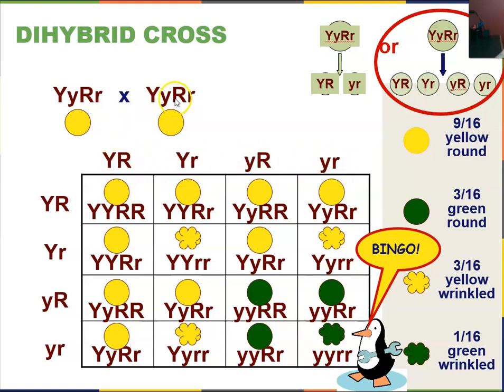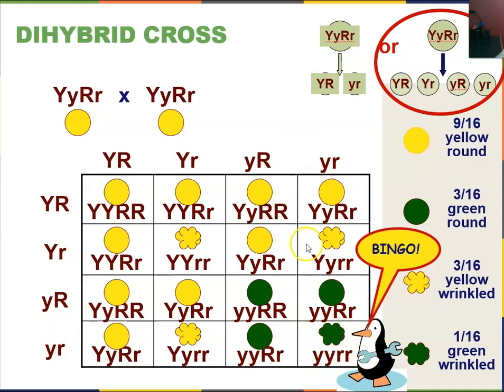Now the other parent has exactly the same genotype as the first parent, so when we find the allele combinations here, they're exactly the same. Big Y, big R, and so on. We list those, then put them into the boxes. Put your Y's together, big Y, big Y. Big R goes here. And we keep doing that until we have all of them filled in. Our last box is little y, little y, little r.